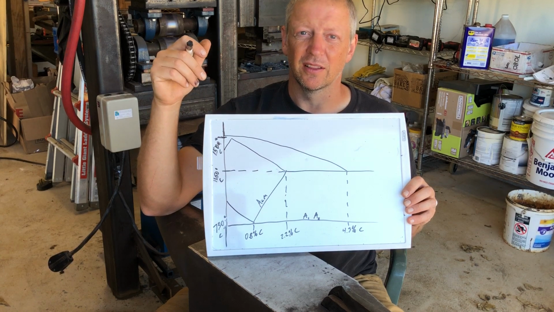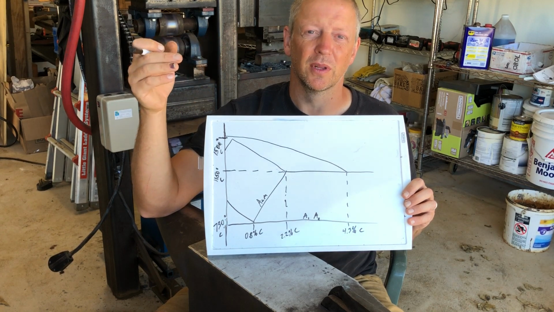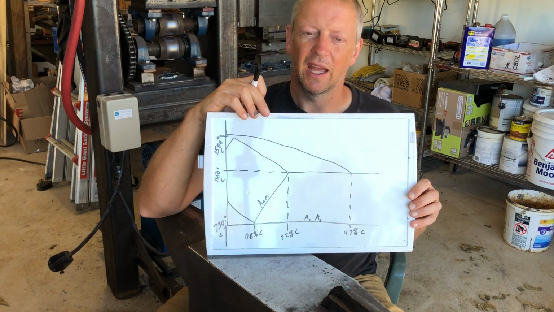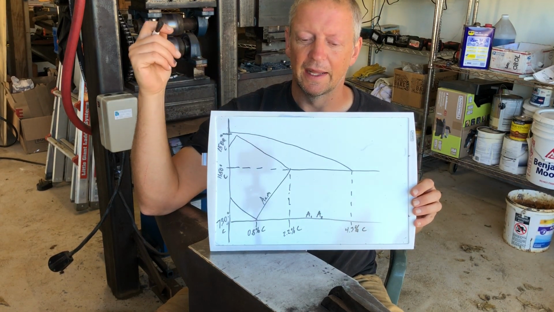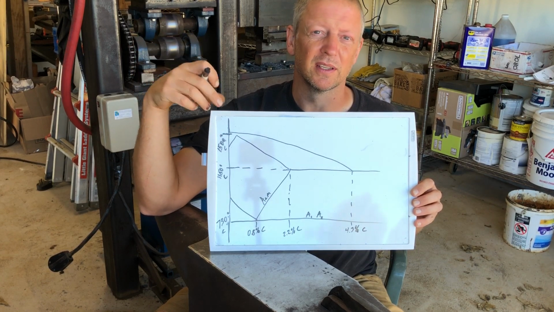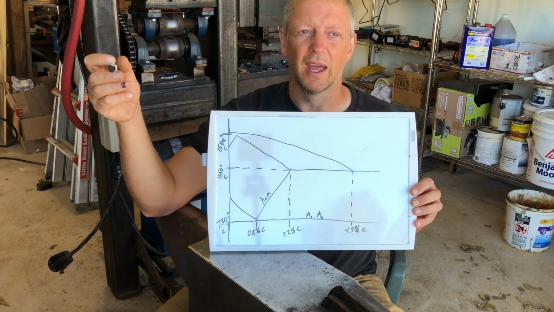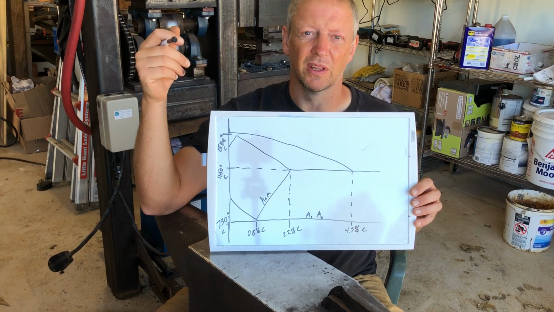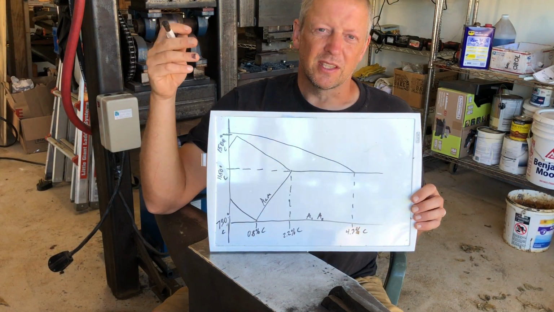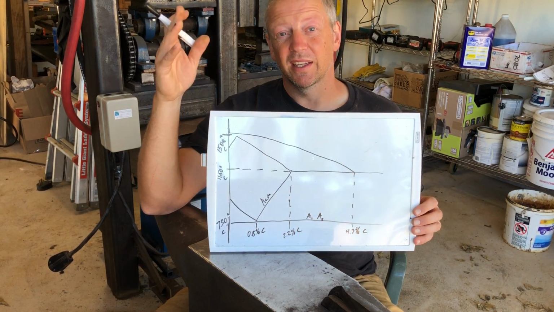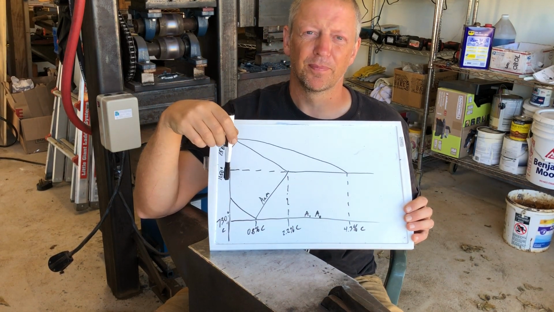There's a giant caveat to that, though, which is this diagram is based on what they call equilibrium, which is basically holding the steel at temperature long enough for everything to balance out. In bladesmithing and blacksmithing, we're really never holding temperatures nearly long enough to achieve that. Even in industry, they really don't hold temperatures that long. So that's the big caveat. Well, actually, second caveat, not quite as big. As you add alloys, it changes this diagram.